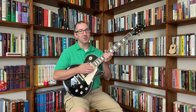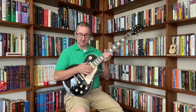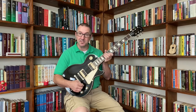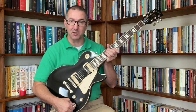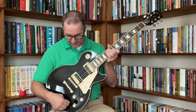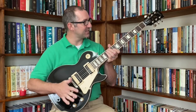Real quick, if you don't know about these classics that Gibson has been producing lately, it's got Zebra 61 Burst Bucker pickups. It's got the push-pull pots on the volumes, which splits the coils. And you also have this one here on the tone knob on the bottom, which takes everything to the bridge pickup, everything full on. And then this one takes it out of phase, kind of like the Peter Green, Gary Moore type thing. But that's that.